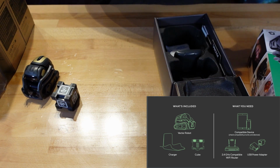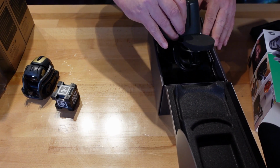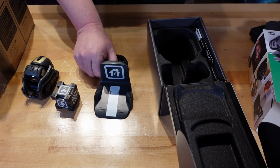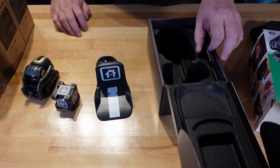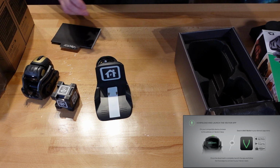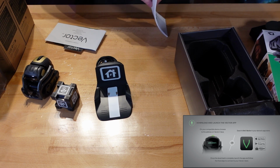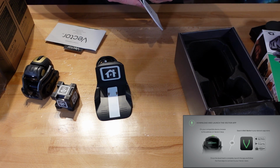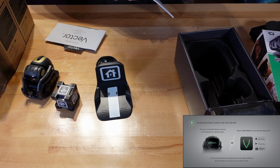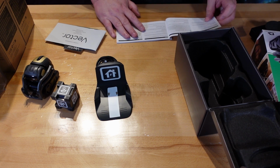All right. There's some silicone. And we have the charging dock. And like everything, I believe this is going to take a nap on my phone. Find English. Instructions are our friend.